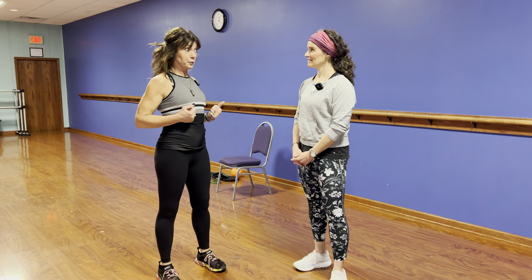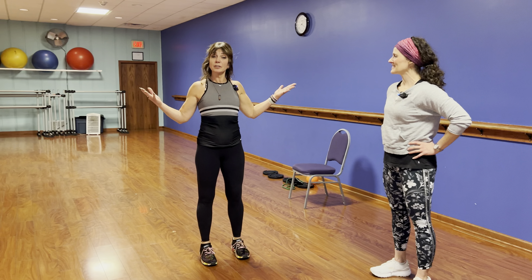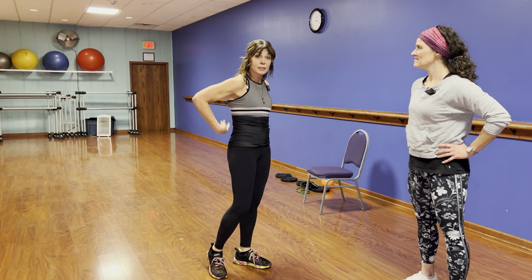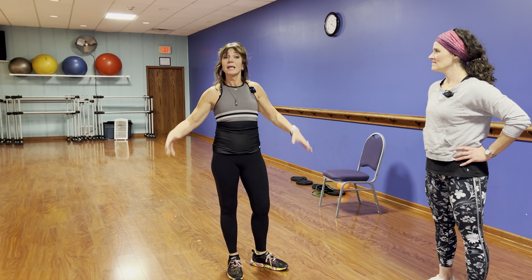When we warm up, we want to do it in a dynamic fashion. When you garden, you do a lot of bending and hinging at your hips — you use a lot of your posterior chain, which is your entire lat, your back, your mid trap, and your glutes. Understanding that your core is not just your abs — your core is actually the trunk of your body. Our biggest depletion, especially as we age, is actually our posterior chain: glutes, mid traps, and lats, because we do a lot of forward motion.